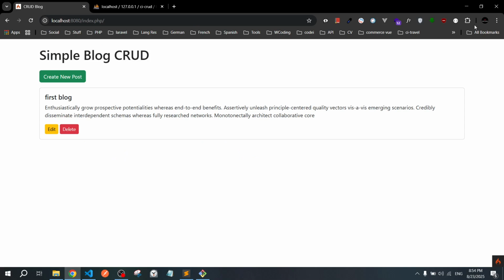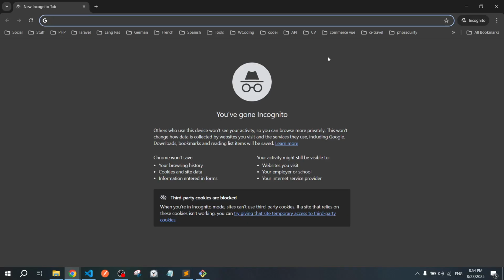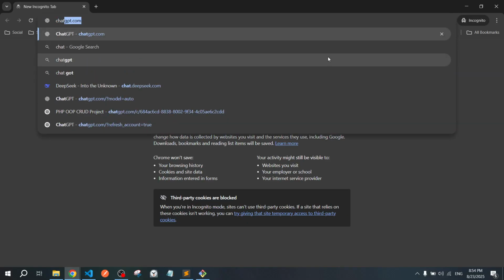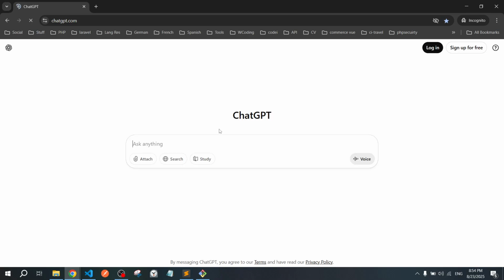We might actually go to ChatGPT and ask it for the flash message that we want to display. Let's display some kind of flash message right after we delete.